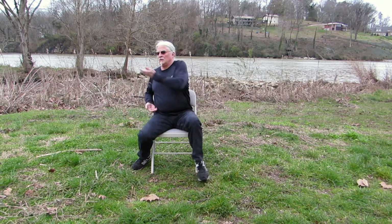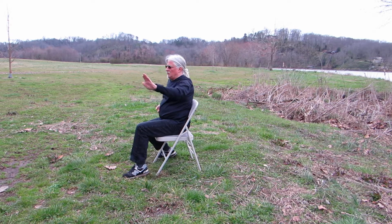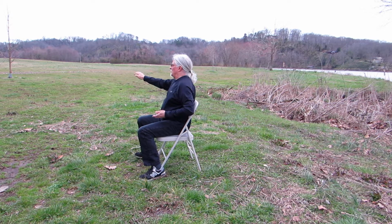Step forward with your right foot. Left hand to right side of face. As you step forward, push outward. The palm will be toward the opposite side of the face when initiating the push. Breathe out when you reach the peak of the push, and breathe in between pushes.